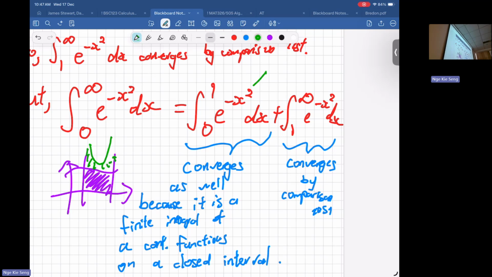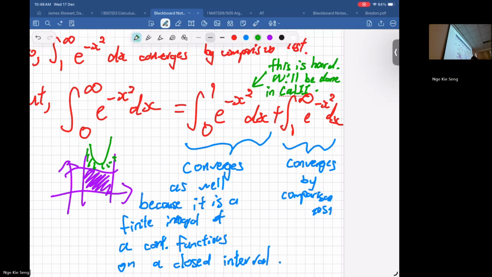I think this is hard to compute. I think you cannot use integration by parts or substitution to do it. This is hard. This will actually be done in calculus 2, where we will do some change of coordinates. In fact, we will use polar coordinates to do it.